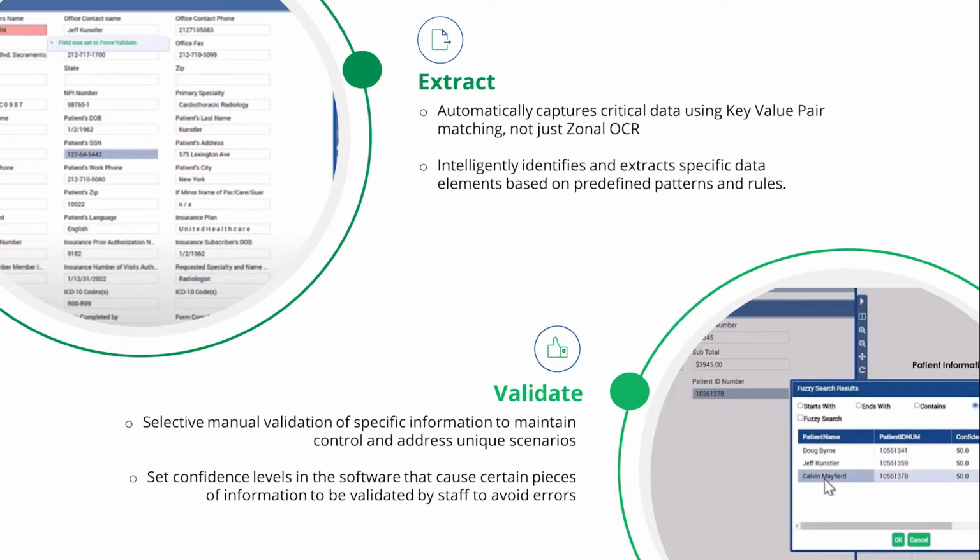The next step in our automation is validation. Validation is necessary for any critical data elements that you would like to be reviewed by a human being. Episoft Transact can be configured for you to validate key fields or specific information that is most important to you. Each extraction field has confidence scores and rules that can be set up appropriately for your business case, which gives you control over which fields to validate or continue with straight-through processing.